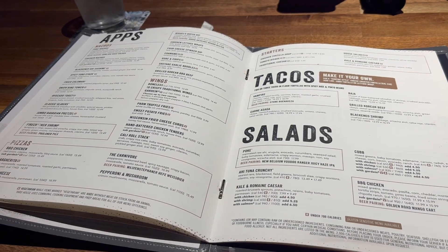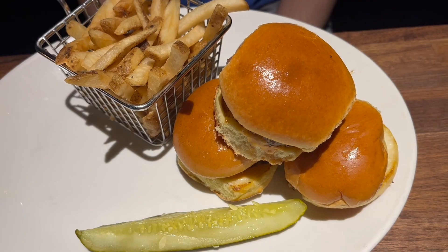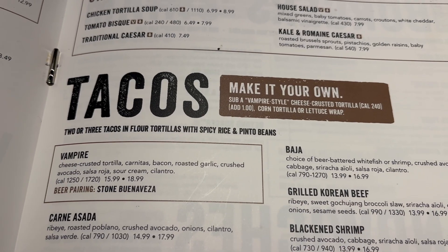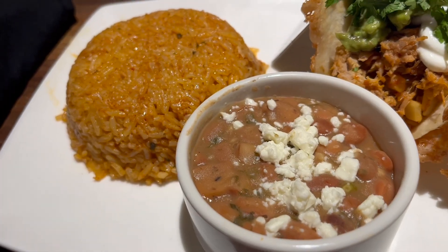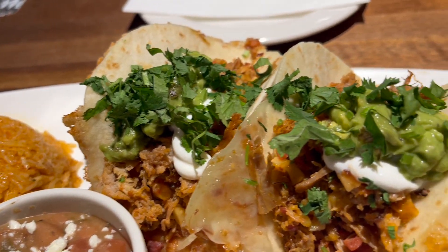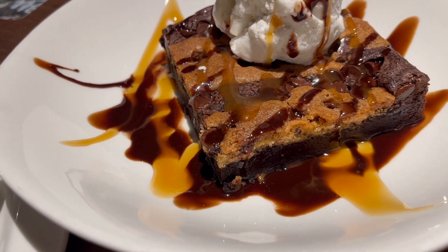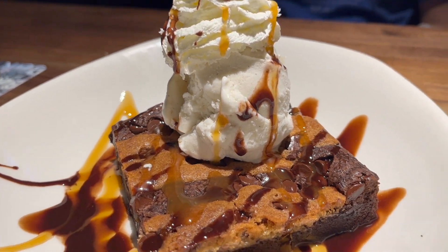For dinner tonight, Adam and I walked about a mile to a restaurant near us. I love sharing food, especially at restaurants, because the portions can be so large. Sometimes Adam and I will just order one entree to split, but he was really hungry tonight so we got two entrees to share, and we also got dessert. He picked out little burger sliders with fries, so I had to get some mustard with that. There were four sliders total and I had one of them and some of his fries. I ordered two tacos — I had one and Adam had the other. The tacos were so good: carnitas, bacon, avocado, sour cream, with cheese melted on the tortilla and a side of beans and rice. For dessert, we got a very large brownie cookie with vanilla ice cream on top, and it was delicious — we ate the entire thing so quickly.